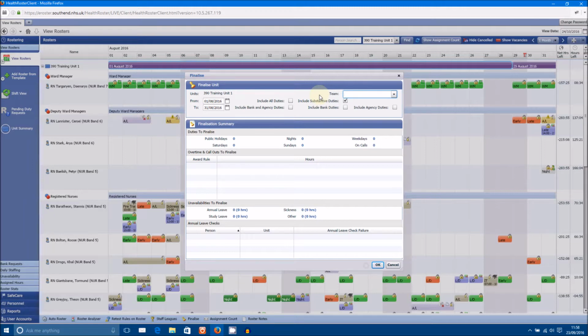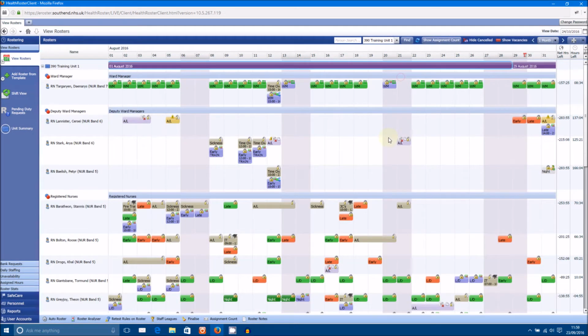If a person remains unfinalised, even a single shift remains unfinalised, after the deadline has passed, we are unable to submit your unit on payroll. So please make sure that you hit the deadlines, and if we do chase you, please do make sure that you finalise promptly to ensure that your department is not removed from the payroll, because the consequence to being removed from payroll is that you would have to fill in manual timesheets for everyone for that pay period.